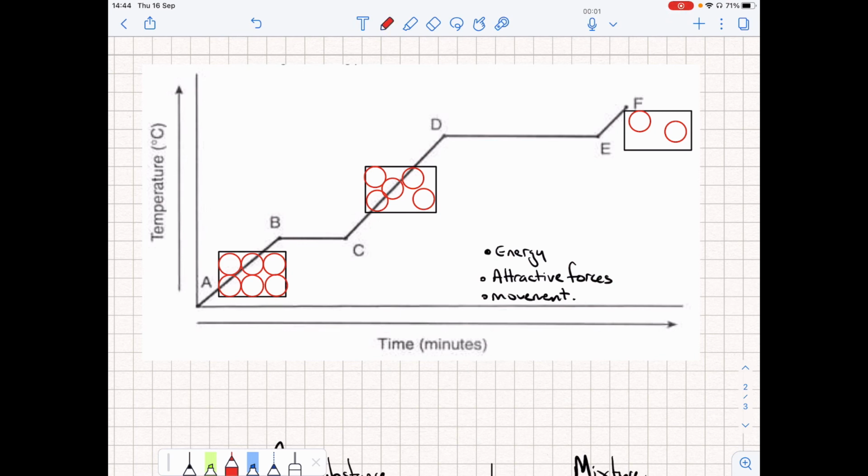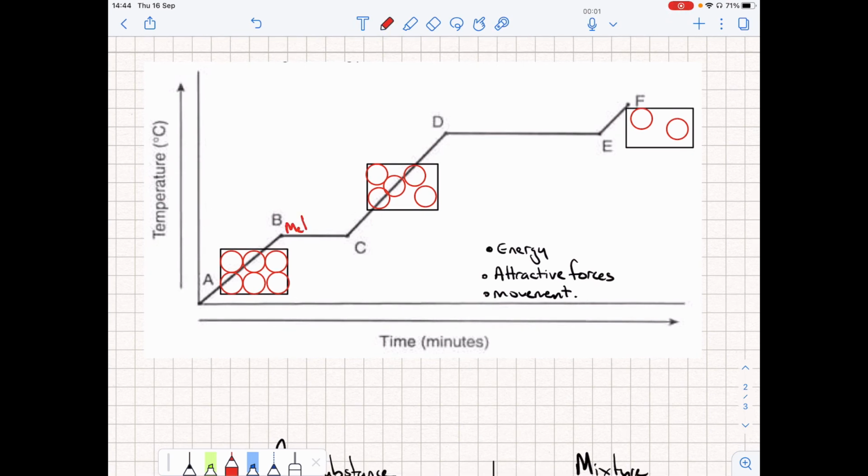What's quite good is to help us, we can add a little label here to say this point here is that change in state is melting, and this point here is the boiling point. And what you could do is read these back over here, and that's going to give you the temperature, and do the same here, and that will give you the temperature that we need to read off to find the boiling point and melting point of that substance.